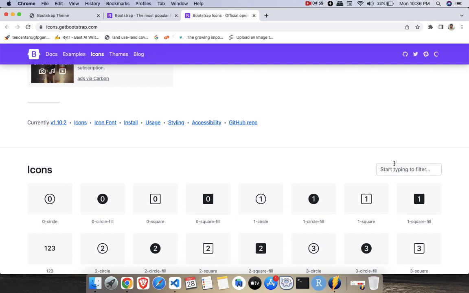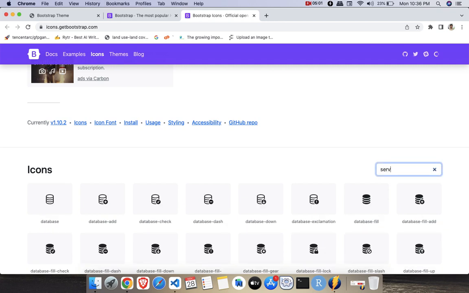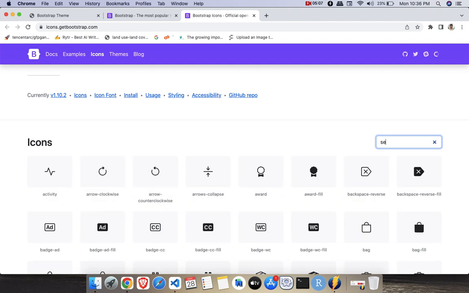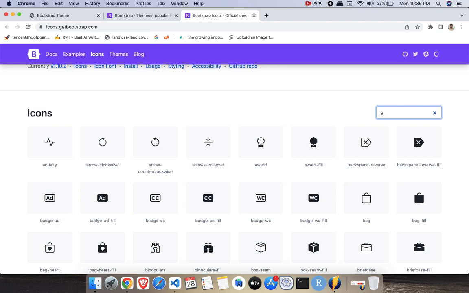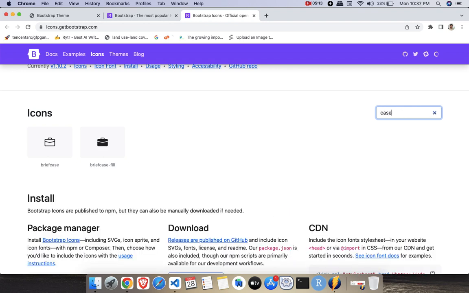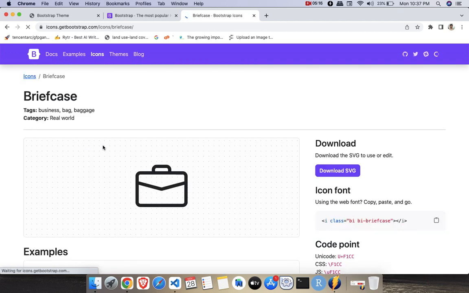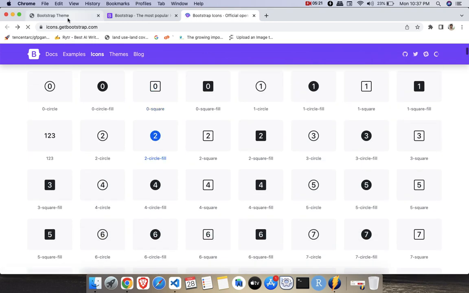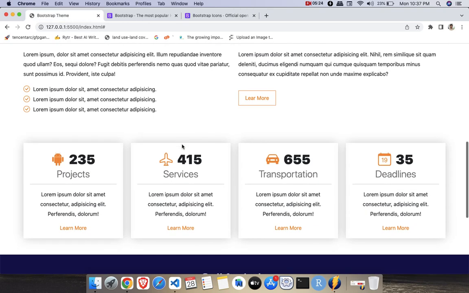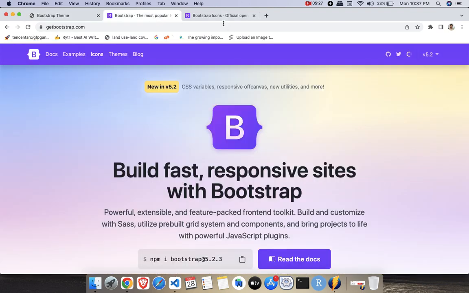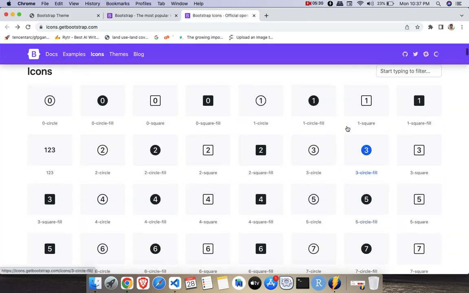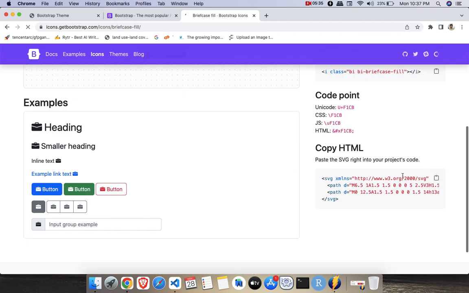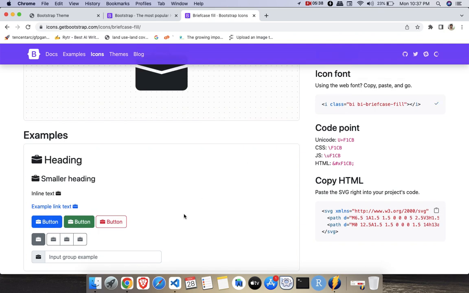So I'll just search for services, whether I am getting service. Okay, it is not showing anything, so you can search any random icon like case. Okay, so I'm getting a briefcase, so I just want to take this one. You need to decide whether you want a transparent one or the solid one. So I guess we are using the solid ones everywhere, so you can go with the solid. So I'll select the briefcase with solid color, this one, and just copy this i tag and paste where you want to use it.